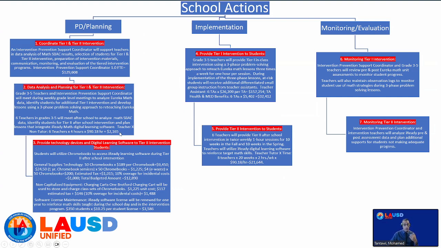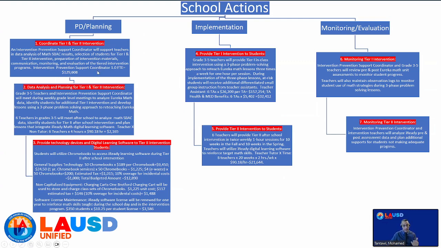Now, does every single action need to involve a budget item? No. If you notice this action here, where my teachers are meeting during weekly grade level meetings, because it's already happening during the regular school day, there's no additional budgeting involved. But you want to make sure that you describe all the actions that are going to effectively support implementation of your strategy, whether or not there's a budget tied to them or not.